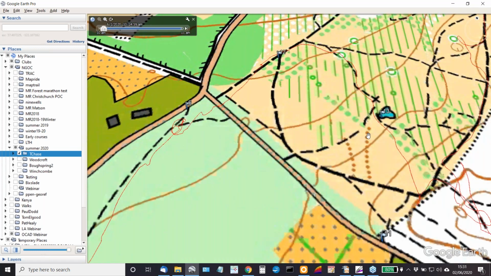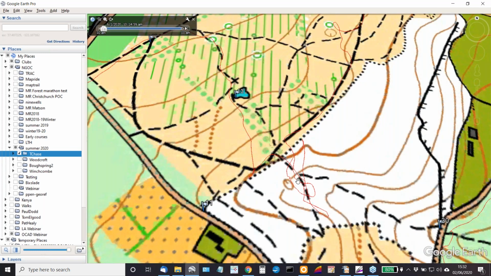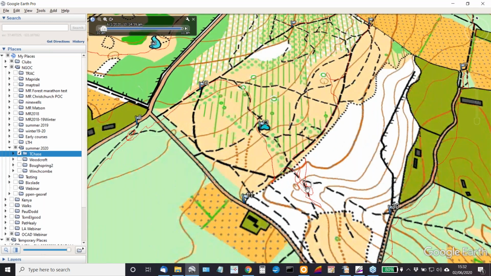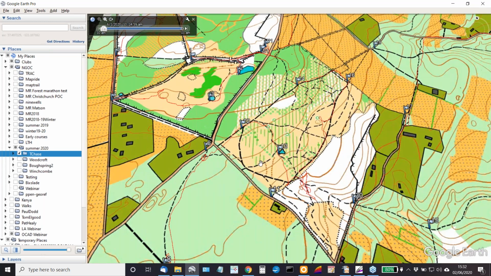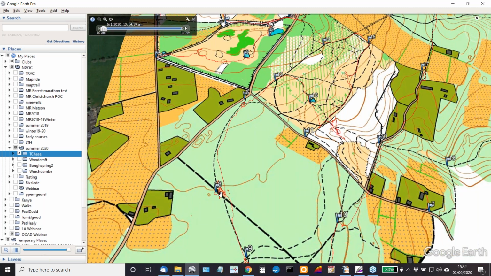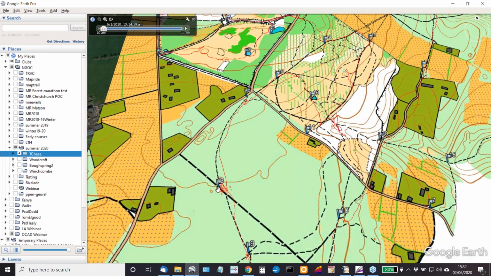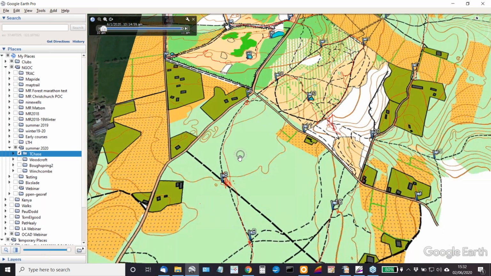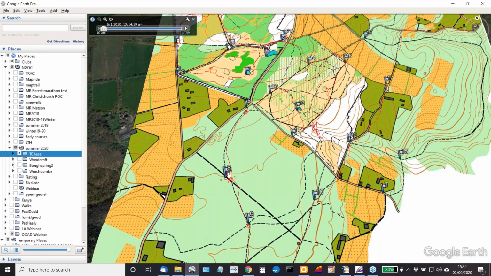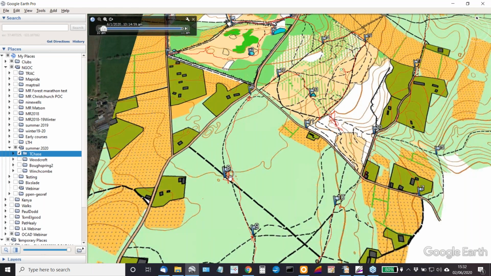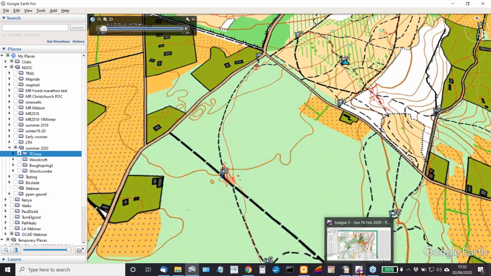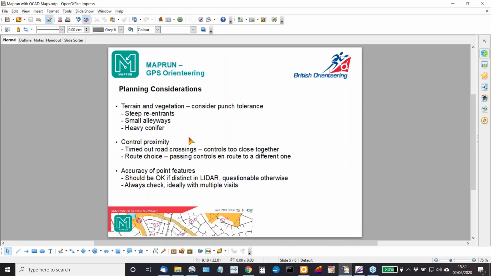Bit of a problem there, bit of a problem down in the woods here. So you do need to check very carefully where you have point controls like these, or even fairly simple controls like this, but under the tree canopy, that they're going to work reasonably soundly. Now, three of us have checked this, and I'm the only person to have had a problem. But you just do need to keep an eye on these things. And it brings me back to this point about under the canopy, or where you've got controls down in holes in the ground, you may well want to think about expanding the punch tolerance for your course.